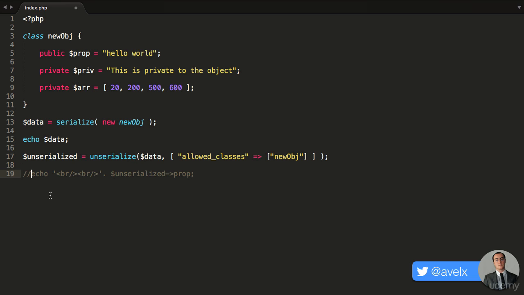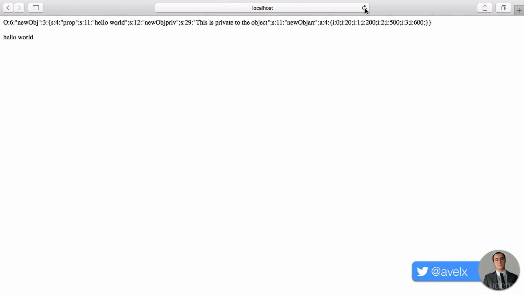And then we need to echo the results out. So I'm just going to echo out a few line breaks just so we break this up, and then I'm going to concatenate the prop property's value. You can see here that all of this returned a PHP object, and now we can access that PHP object just like any other object by using the arrow syntax and then calling up a particular property and pulling out a value. Now we've gone ahead and done that. Let's refresh the browser, and you'll notice it pulled out the value of the prop property, which is hello world.